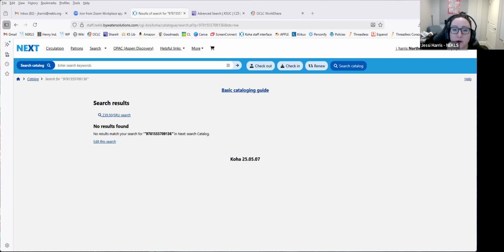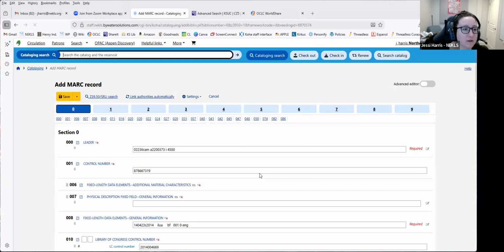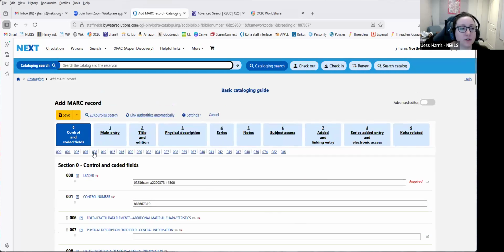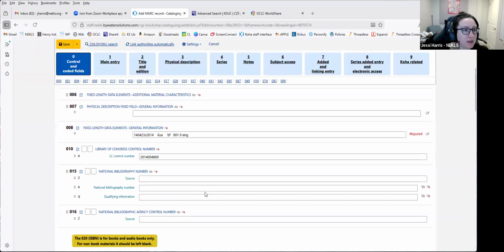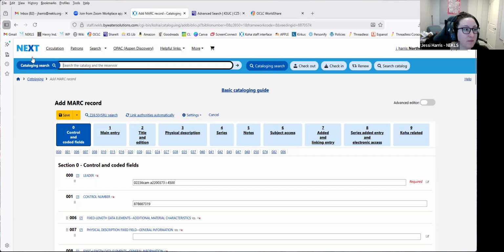But if you were to click import, what it would do is go to the record, or I think this actually might, you know what, we're just going to do it. We're going to import it, and then we'll delete the record because I want to show you exactly where it goes. Okay, so yeah, it does go to the record page. So you would be able to edit the record before you save it, and then you will add the item after that. So I'm going to keep this page open so I can delete that later.